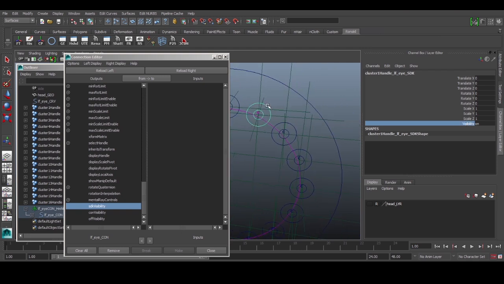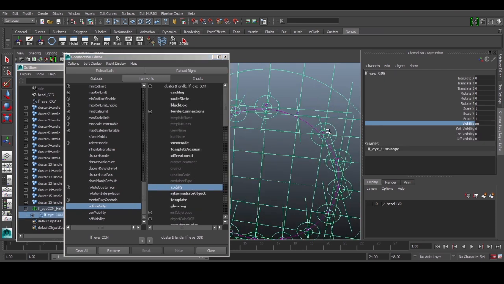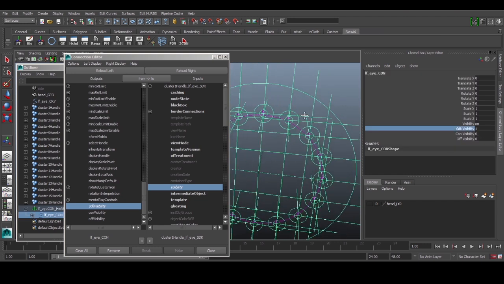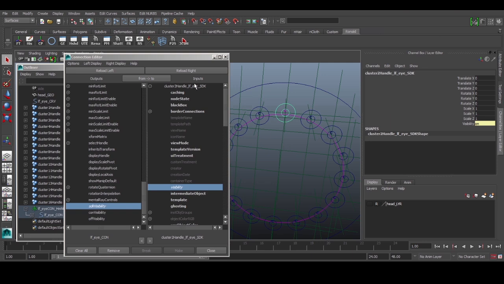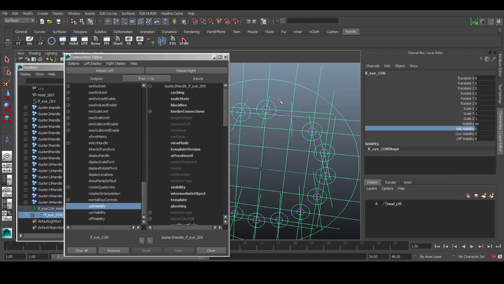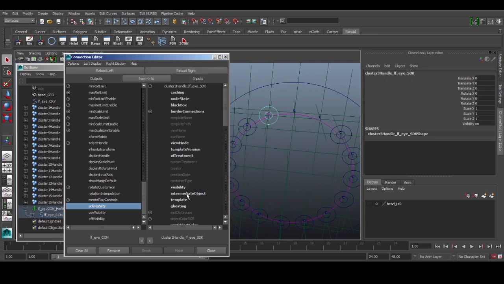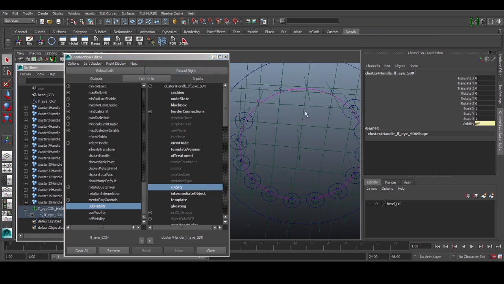So we'll select our SDK and load it on the right, and then we'll just click on this on the left and click on the visibility on the right, and it's connected. So immediately it disappears. So if we turn this on now, it appears and disappears. So let's do this for the rest of our SDKs. Let's just turn this off so we'll know when it's connected. So reload right, visibility, select this one, reload right, visibility, and then we'll do this for all the SDKs.